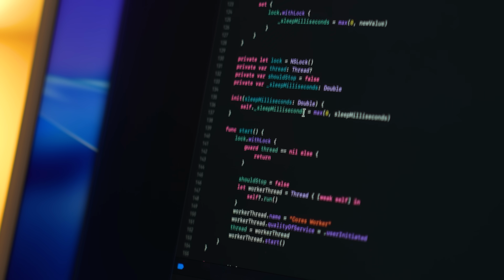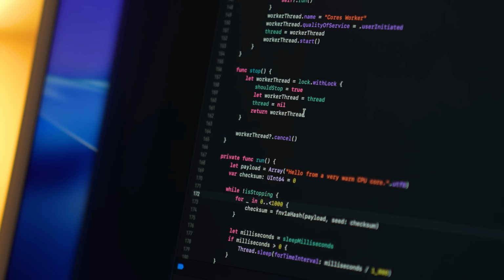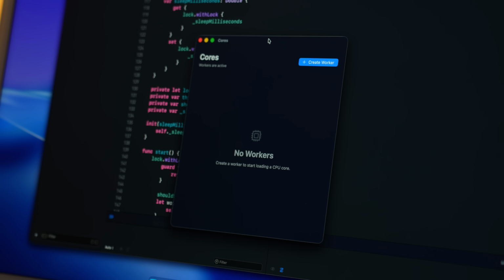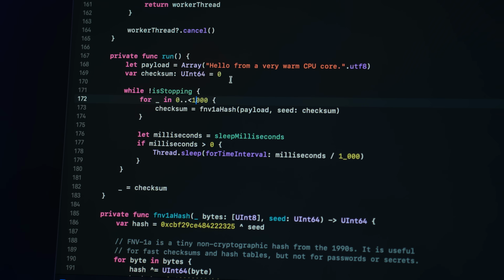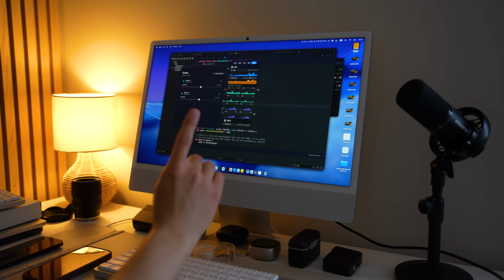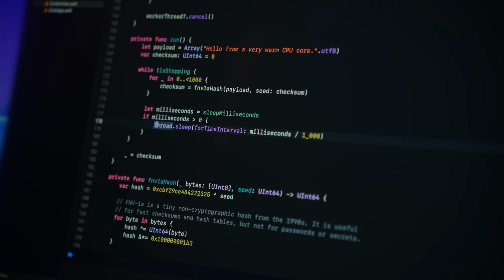So I spent some time working on this little test app to try and answer some of these questions. The design is very human. Let me show you. So in this little app, you can create a worker, and the worker simply recomputes this hash over and over again just to keep the CPU a little bit warm. But in order to be able to precisely control the load that we're putting on with these workers, each worker has a slider that controls the duration of the break that the worker takes between each loop of the hashing algorithm. So Apple engineers are controlling the CPU and we're controlling the threads.